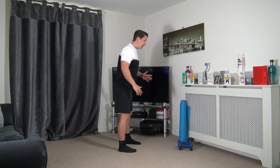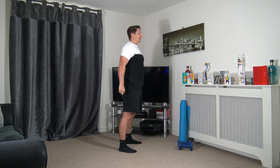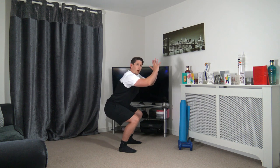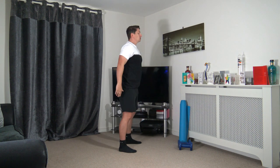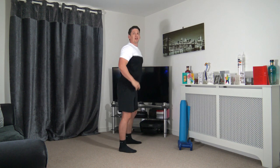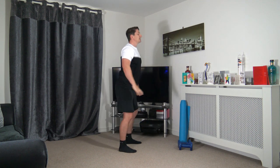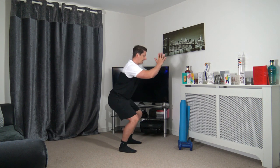Okay, now, feet shoulder width apart, toes facing forward. I demonstrate side on, sit into the squat, warming up the legs, push up through the legs. Sit back into that squat, weight on the heel, stick the bum out, strong core, head up, facing forward. Now, if you can't go down all the way, that's absolutely fine. Try halfway, if not a quarter of the way, it's absolutely fine. Just take your time with it.